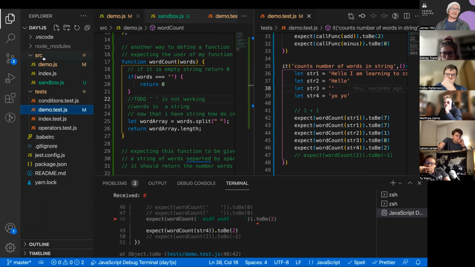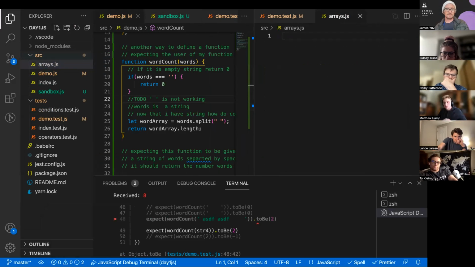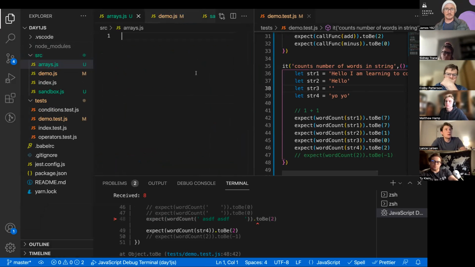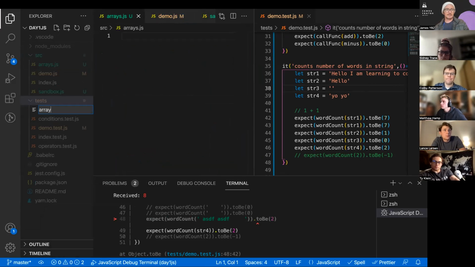So let's make a new file and call it arrays.js. And I actually want to throw this here. And then I'm going to do a new test, arrays.test.js.